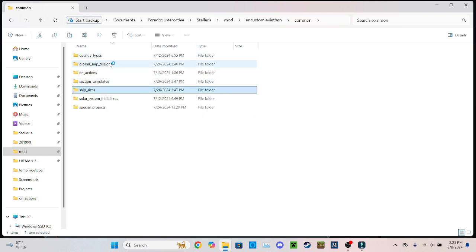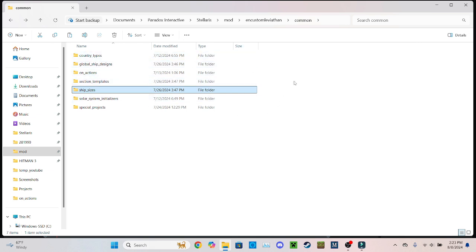These three things will each help contribute to what is called a global ship design, which is just a ship design that pretty much anyone can use in the game. These are ones that are set. You can custom design your own corvettes and destroyers, but these are things that will remain the same throughout the game. So there are global ship designs for every Leviathan, Fallen Empire ships, etc.